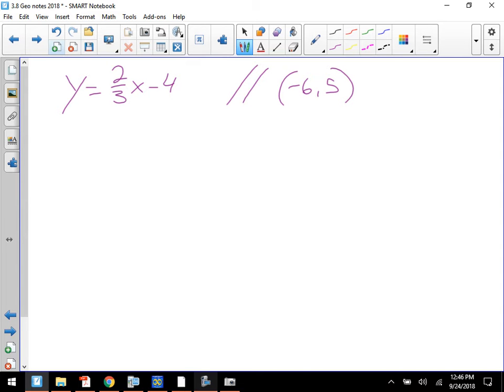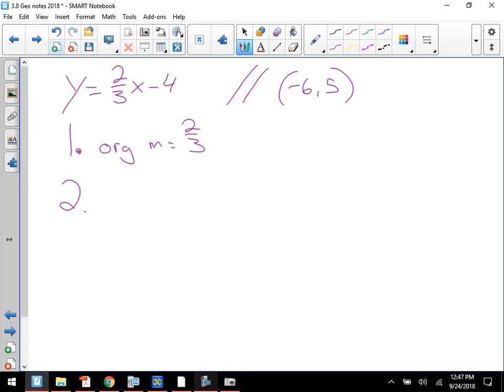Over the course of years of doing this, I've kind of done the same thing, again, replicating the process, and I do this little step-by-step checklist for doing these problems, and I go through it like this. First thing I always do is I write down what my original slope is for the problem. In this one, what's your original slope? 2/3. So I write down original slope equals 2/3.